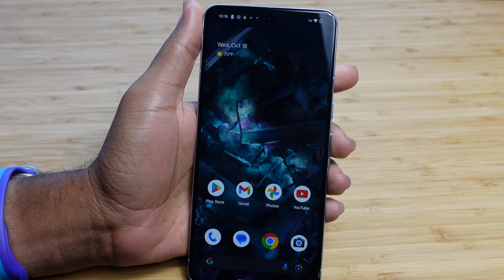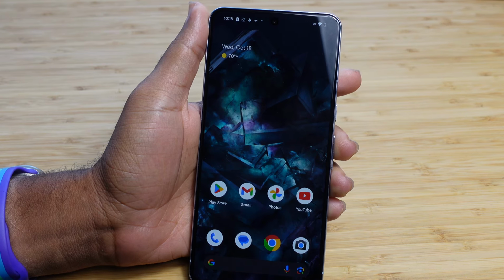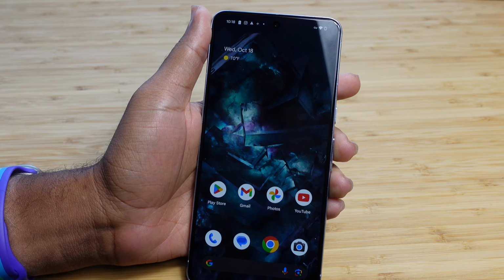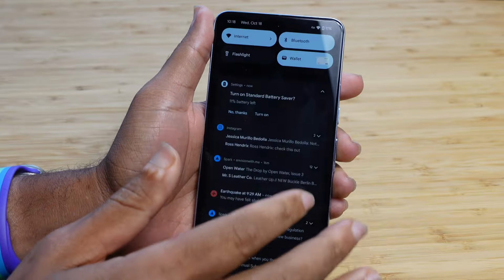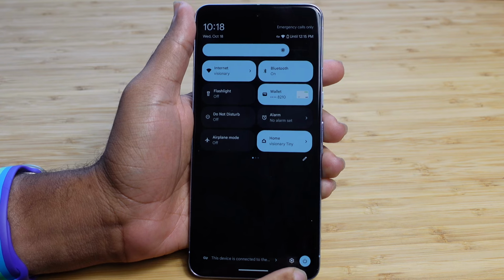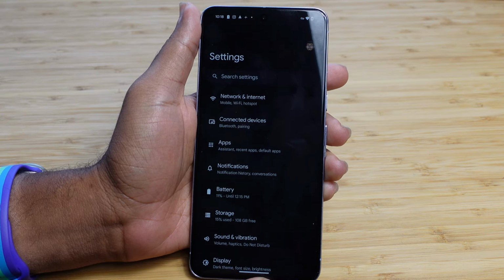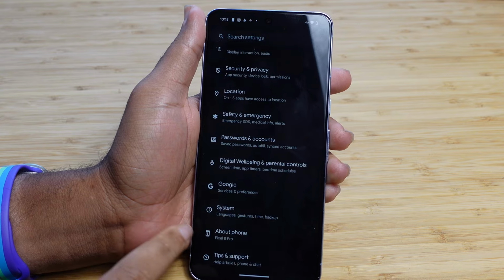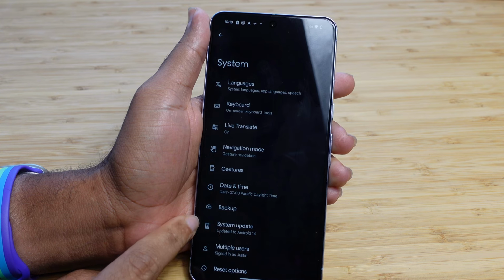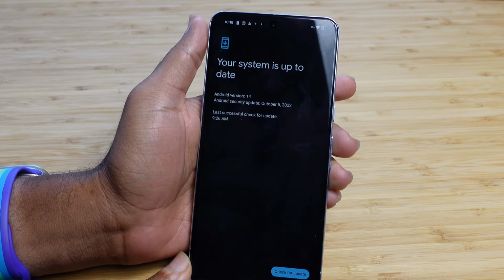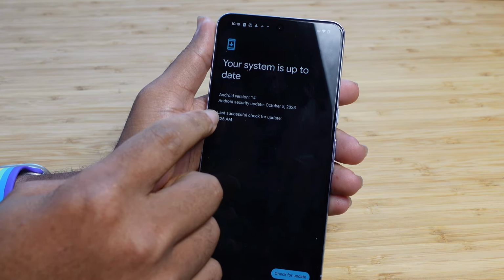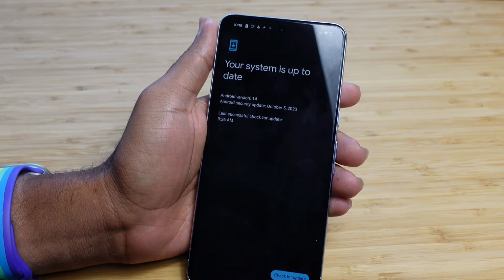The very first thing you should do when you get your brand new phone is update it and make sure it's on the latest software, and make sure all of your applications are up to date. In order to do that on the Pixel, you can swipe down from the top and you can swipe down some more, and you get this little gear icon at the very bottom to go into your settings. And here in your settings, you can scroll down all the way to System, click on the System button, and then you can scroll down to System Update. And you can see that we're updated to Android version 14, and we're on the latest update. And we can see the Android security update is at October 5th, 2023.